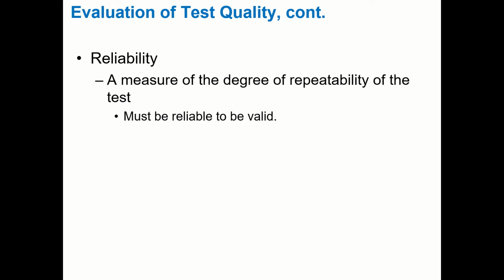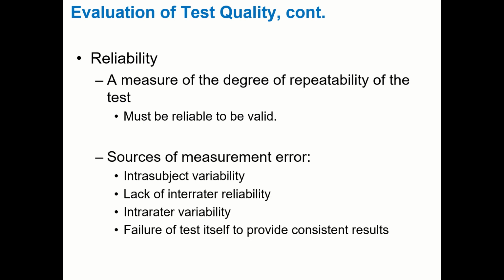But if you put the thermometer in the oven and one time it says 300, the next time it says 350, the next time it says 250, the next time it says 200, it was valid once, but it's not very reliable. Because it only offered a correct measure 1 out of every 4 times, that is overall not a valid instrument, because while it was correct once, it was wrong 3 other times. And so it offers an unreliable measure. That's the relationship between reliability and validity.